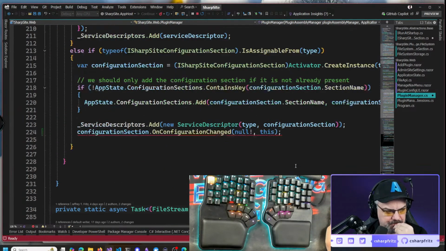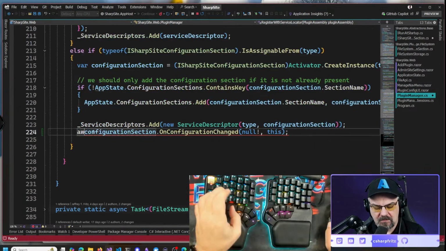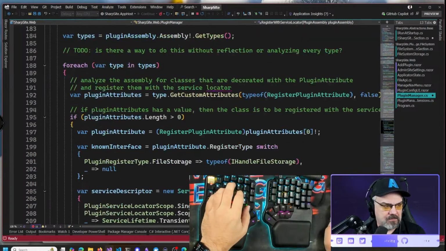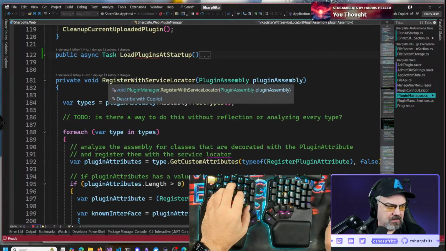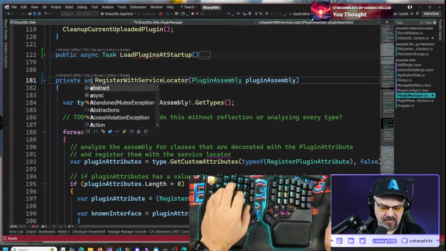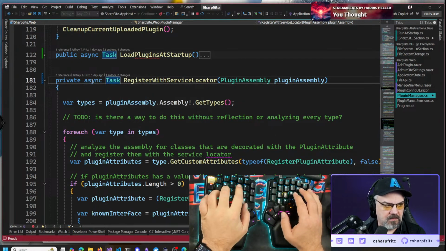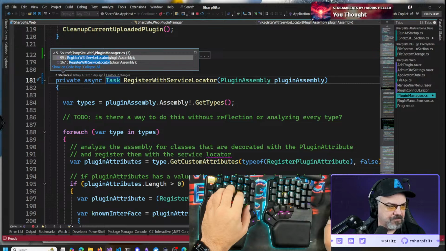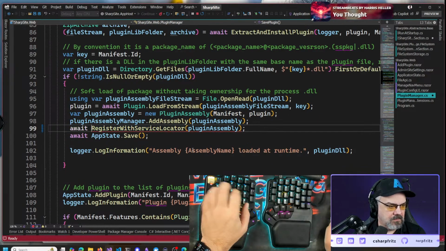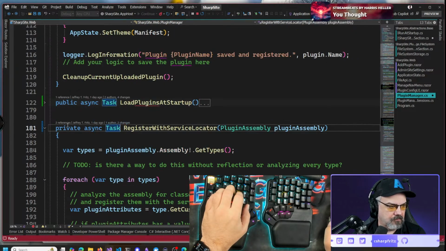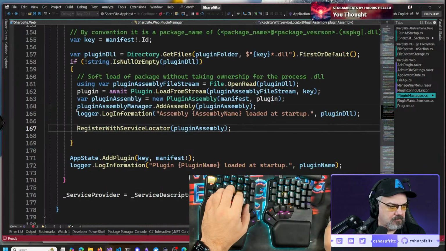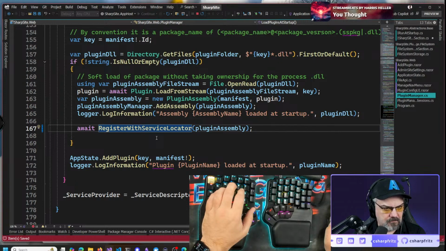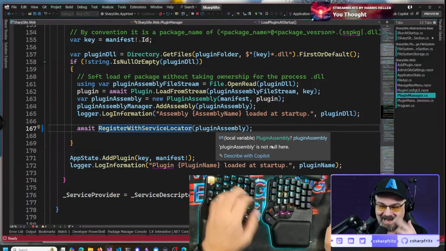That's what it is. So if I make that, then this needs to be an async task. Yeah, there we go. Yeah, I missed the parent function.